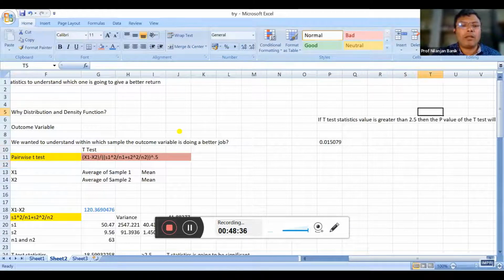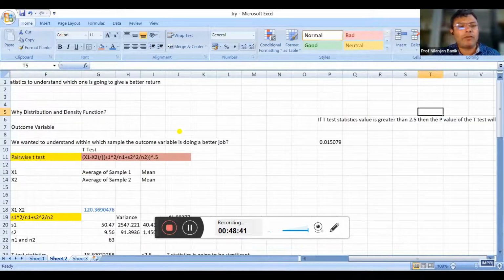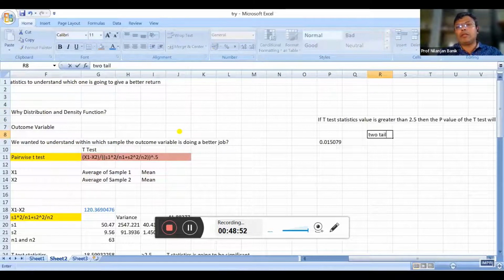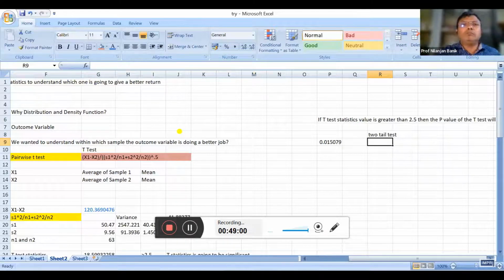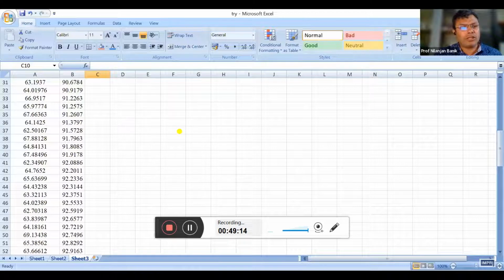Now let me do something even more interesting, and then you will never forget what we are doing. Any question on this before I move to the next? Because what we are doing here, if you remember, is a two-tail test. But many times we'll have to do a one-tail test. Do you have any question? Okay, so this becomes much more interesting. Let's try to do this one-tail test.